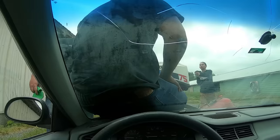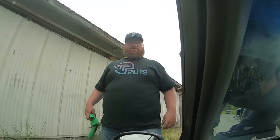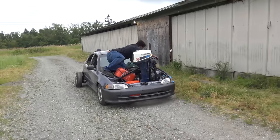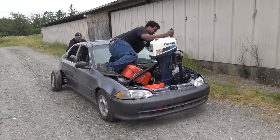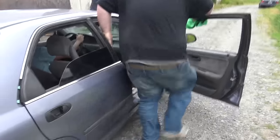Torres on the hood. Now I literally cannot see anything. This is literally my view right now. Yeah, no, you drive too tall. I literally can't see anything. Torn is huge. Oh, guys, it's going too fast. Slow down. Brandon's in. Chow, get on the top.